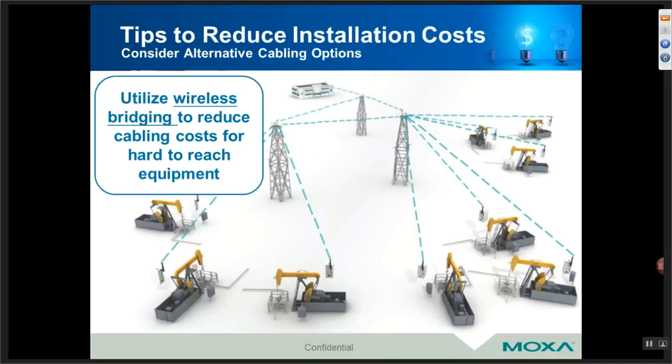A lot of people may be reluctant to use wireless because they think of the Wi-Fi access point in their home or office. But industrial wireless access points can really be set up reliably to work as a point-to-point bridge between a fairly remote segment of the network and the main network itself, and often significantly reduce costs by not having to trench and run new cables out to that location.